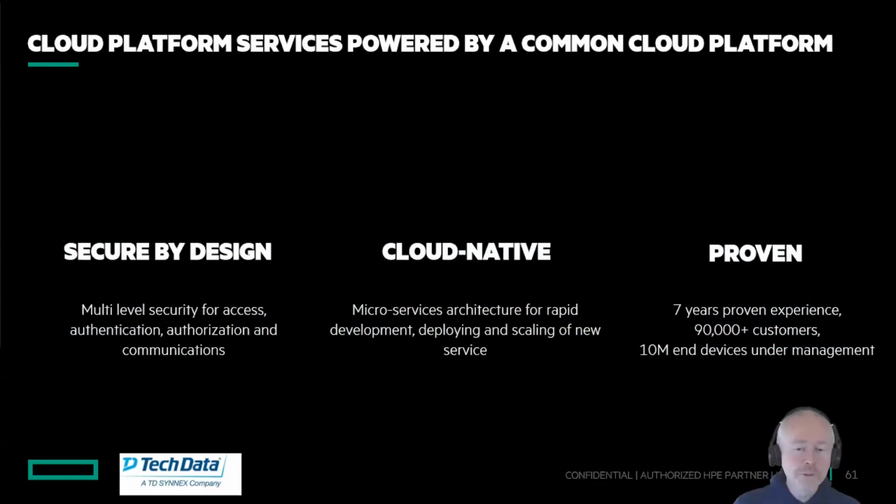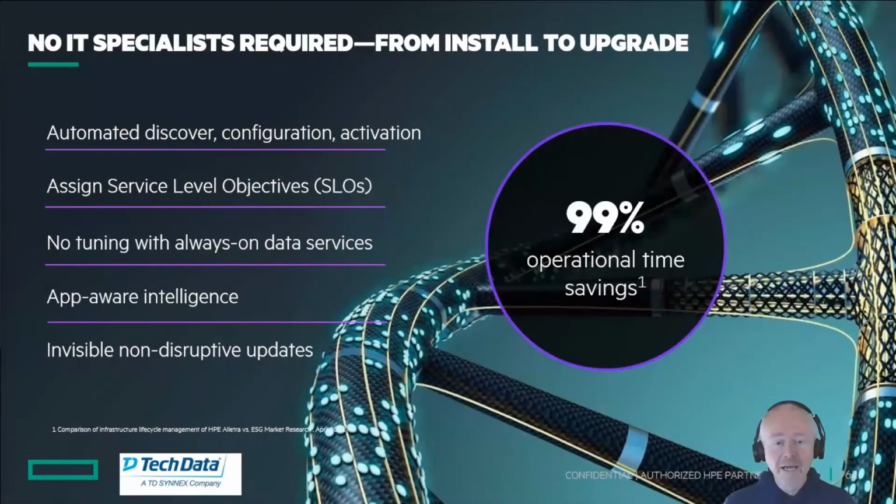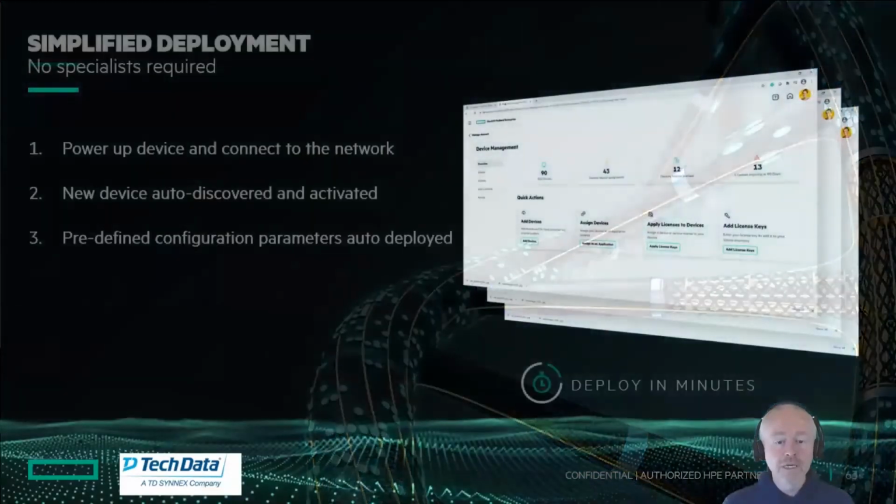Now, of course, don't worry too much since it's cloud, it's secure by design, it is cloud native. So now those platforms are cloud native. And of course, since it's the Nimble DNA and the 3PAR and the Primera DNA, hey, we have proven experience. At the end, it's a new product, but it's not a new product. It is proven technology, of course. And so what you're going to deliver is actually, we will simplify your life, which means that you can do more effective things, other things for you and for your customers, and you can deliver effectively SLAs or SLOs, those service level agreements and objectives. This is now how you can support your customers better, right?